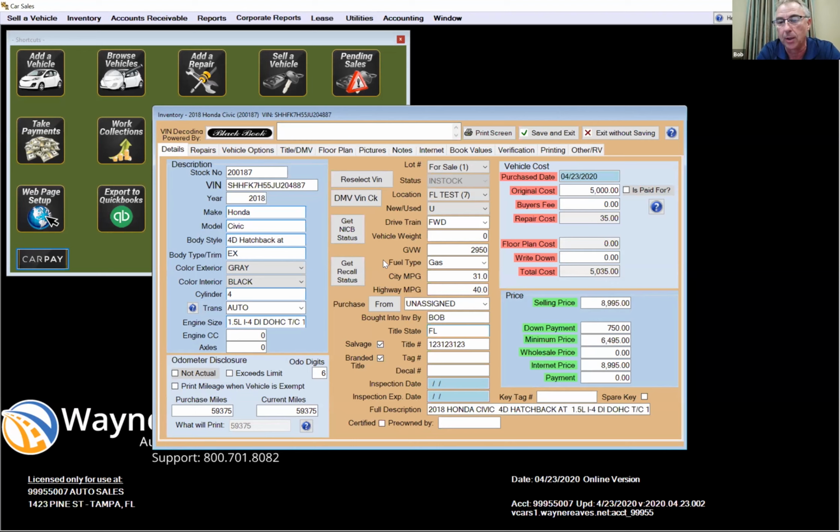it's more than 10 years old. That is going to change January the 1st, 2021 to 20 years. And of course, the first vehicles that will be affected will be the 2011 model vehicles. So a 2011 model vehicle, come January the 1st, 2021, if nothing changes between now and then, that law should go into effect. And it's a federal law, so it affects all states. All vehicles will have to have their mileage displayed in the odometer disclosures until they're 20 years or older. So a 2011 model vehicle will not be exempt until January the 1st, 2031.